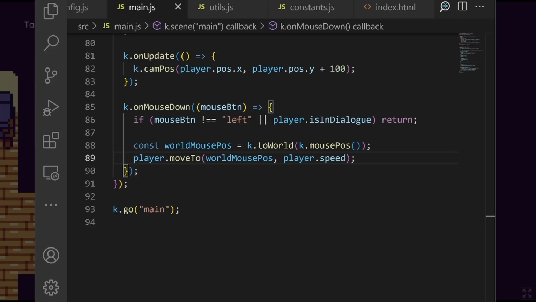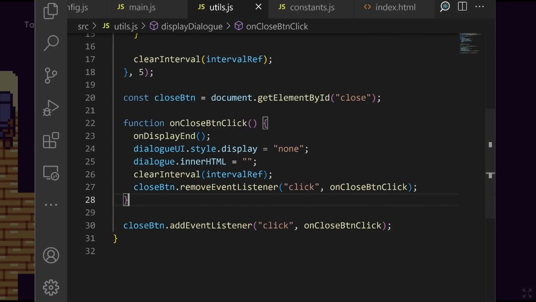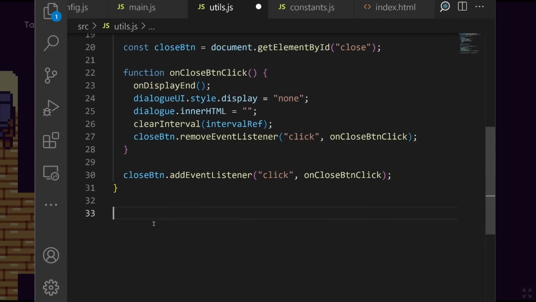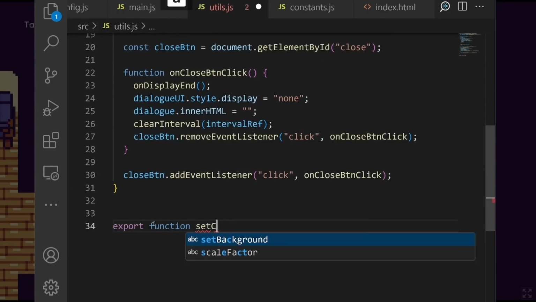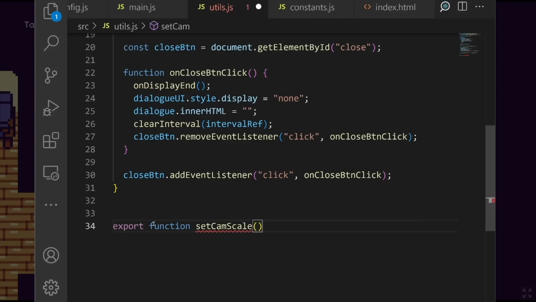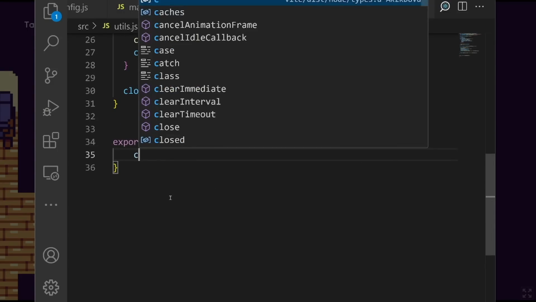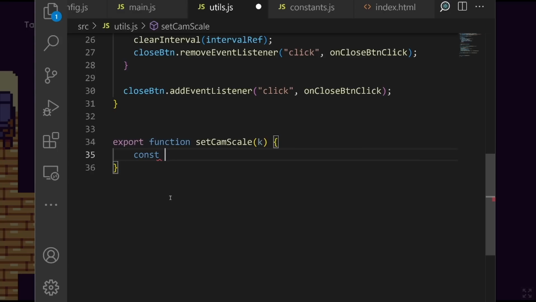So here for the camera scaling, in the utils.js, we're going to create another function right below: export function setCamScale, and then here we just pass the context so we can compute how much we need to scale. So here I'm going to create a constant.